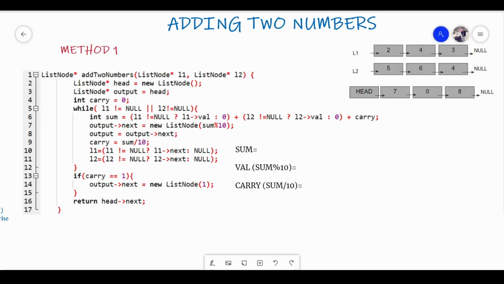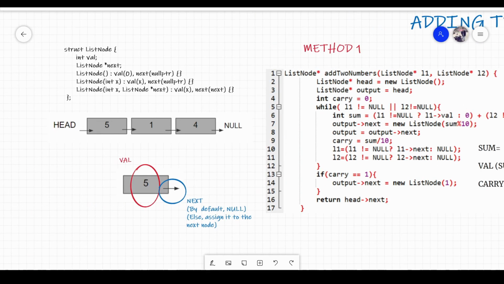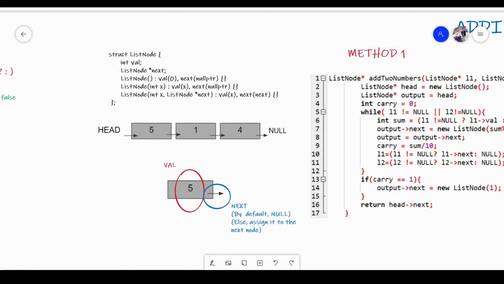Before we begin with the problem on linked lists, let me give you a brief idea about what a linked list is, for all the beginners watching this video. In this problem, the linked list is described in the form of a structure which has two members. One is val, which denotes the value of the node, of type integer. We also have next, which is a pointer of node type, which points to the next node after the current node. After that we have three constructors, which I'll come to in a while.